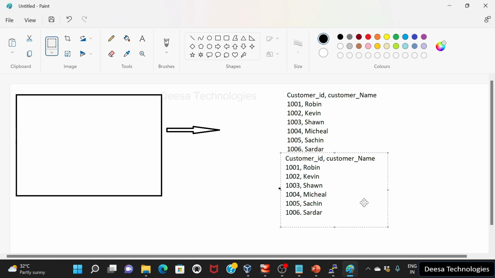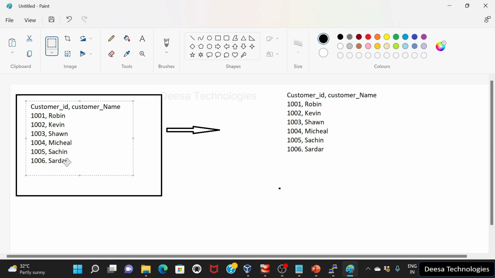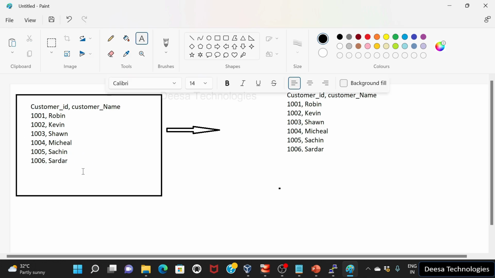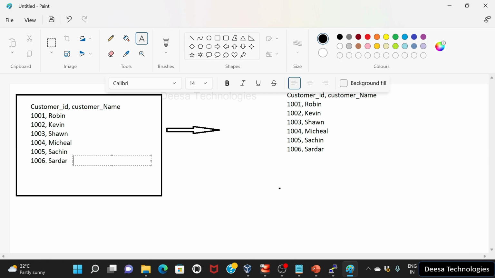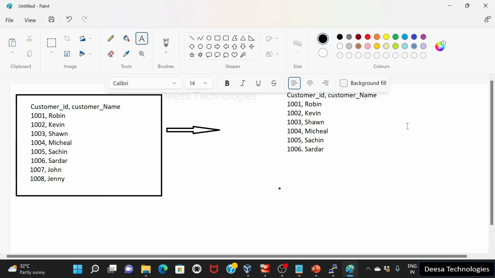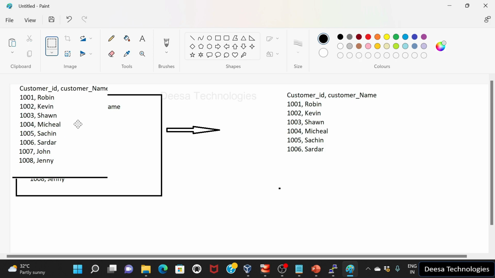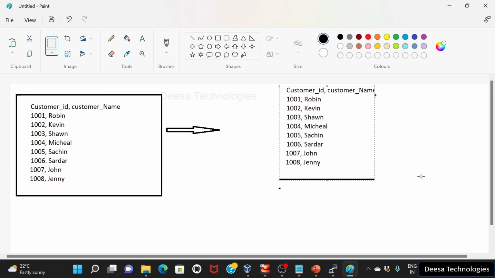Now what will happen if you have this data here? After you import this data, a couple more records are inserted in the MySQL database. So let's say 1006 is the last record that we have. After you have imported these records, there are two more records that have come up, let's say 1007 and 1008. Right? Now if you do a Sqoop import again, if you do an override, it is going to import all this data and replace this data. So this way you are anyway getting all this data.